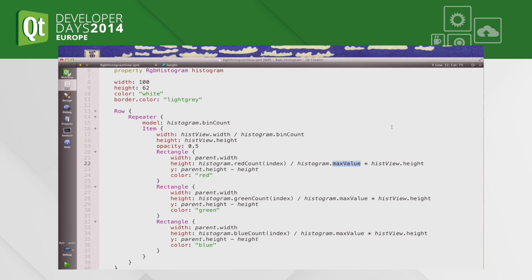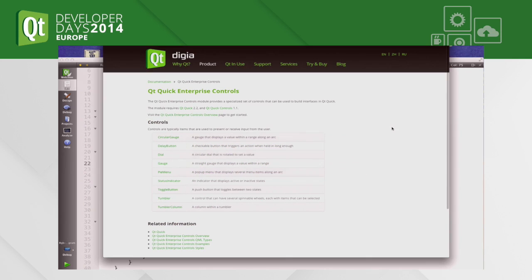Yes? In the keynote, it was said that there's some type of enterprise control. Is this an extension to this now? Yeah, this is those here that I showed. It's a paid extension to those, and they're the same, except that they're more oriented for embedded devices and touch displays. Is it part of some commercial licensing? Yes.